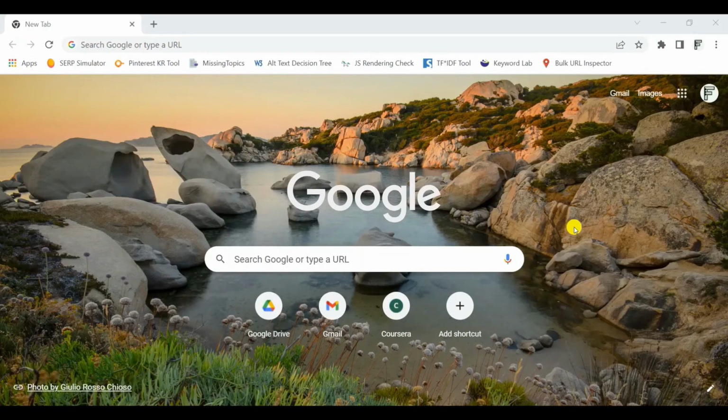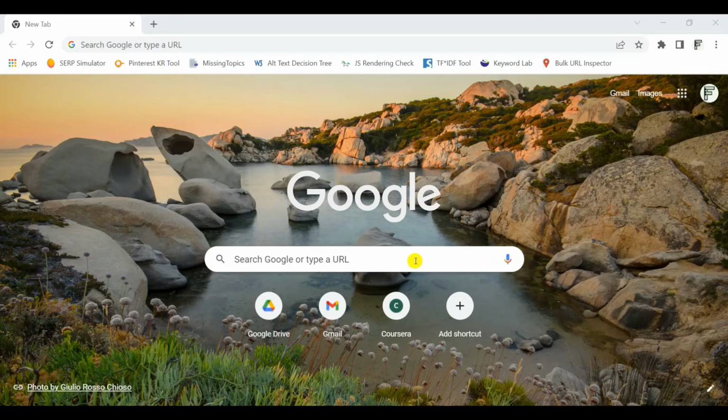The 14th item is check for structured data. Structured data, or sometimes referred to as schema, is a type of code that can be added to the HTML of your pages, and what it does is it provides additional information to search engines about that page, and it also makes certain pages eligible for displaying rich results in a Google SERP. So what is a rich result? Rich results are special features that can be displayed in a Google SERP.